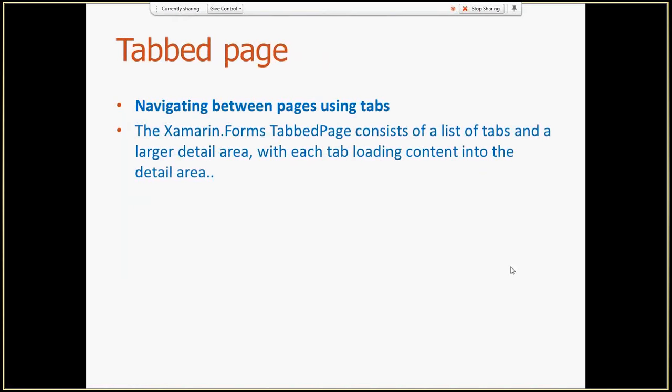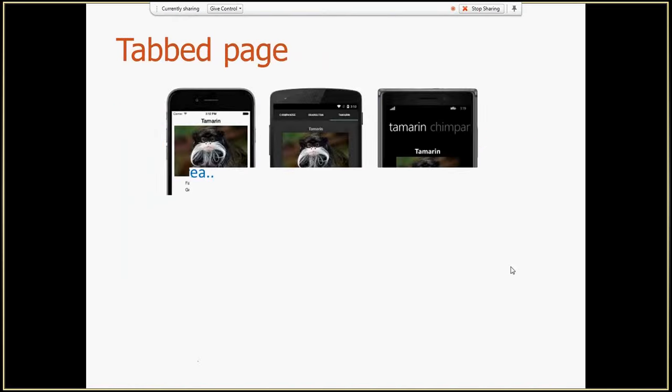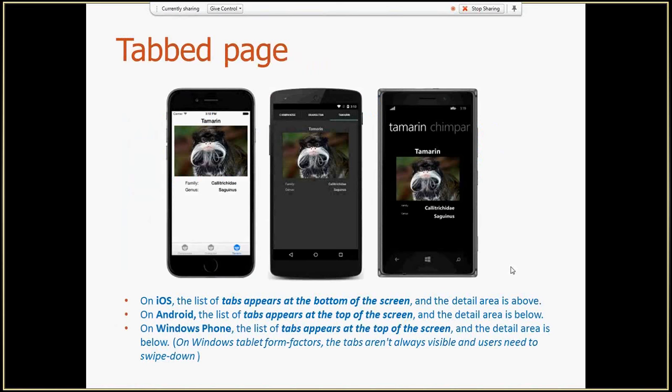And the tab pages, this is how they look on different platforms. In iOS, tabs display at the bottom of the screen, and on Android and Windows Phone they appear at the top of the screen. Depending on that, Xamarin internally compiles how the tabs show.